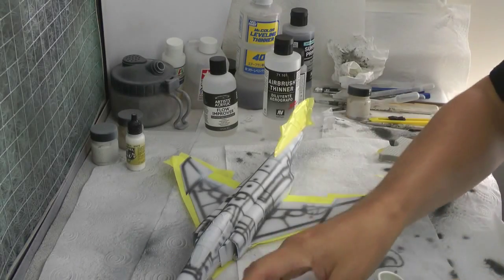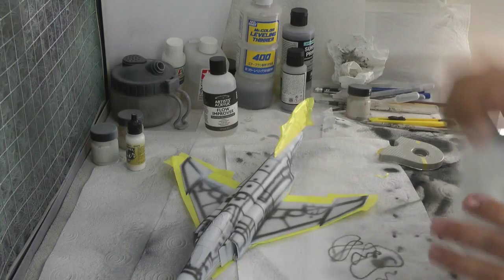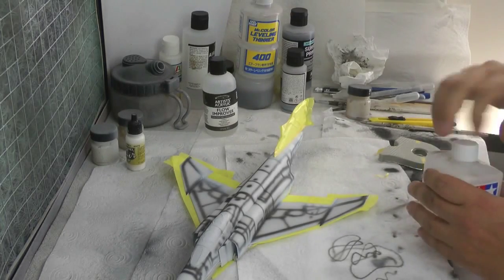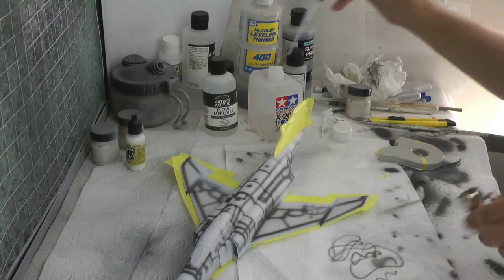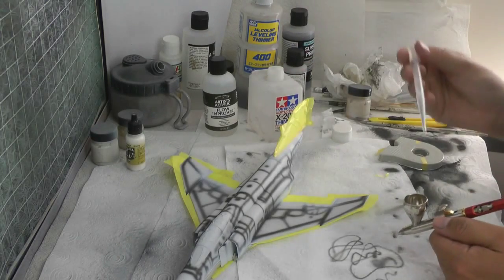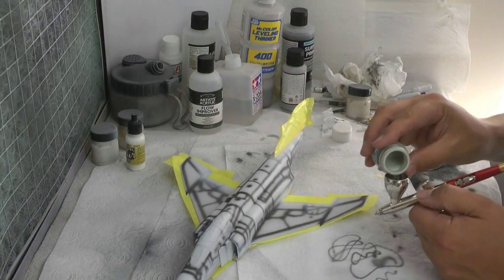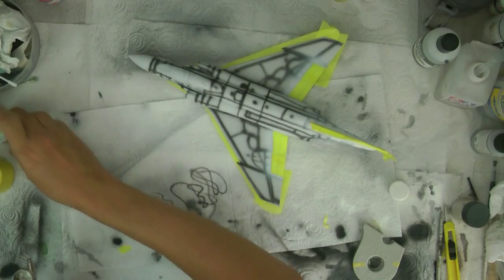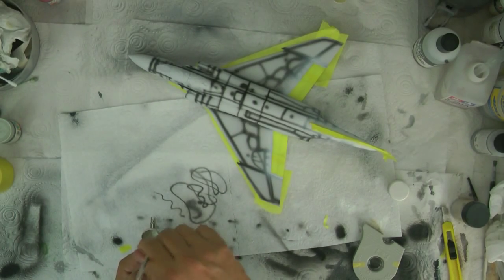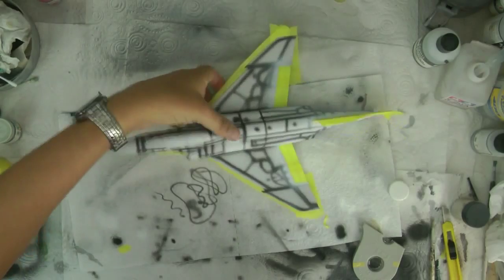Good thing about this paint is it's a perfect match for the colour - other brands don't quite have that perfect type of colour for it. I've given this a good shake-up because it had separated quite a bit. I'm not too sure about using their paints with the Vallejo airbrush stuff, so I'm going to use Tamiya thinners because I know it works. Traditionally I've been using their enamel thinners, but I'm trying to be a bit more healthy these days, so hence we're doing everything acrylic. A 50-50 mix to start with - going in. We're not going to be flooding it or going to town, just trying to put on a nice smooth coat.